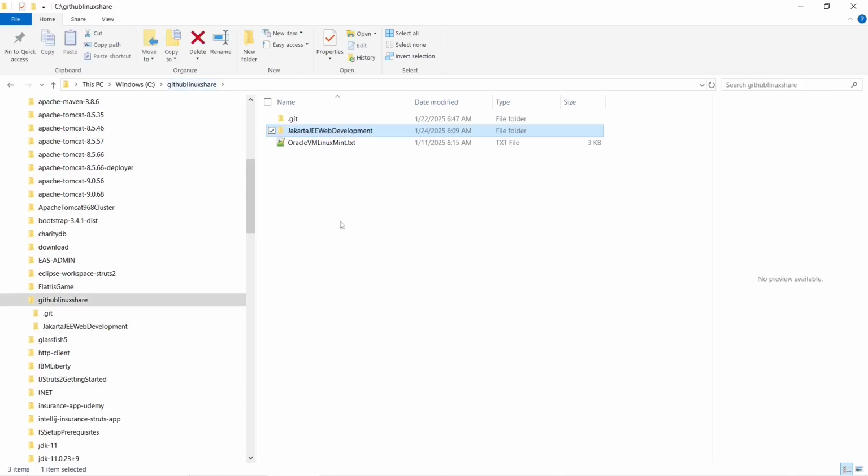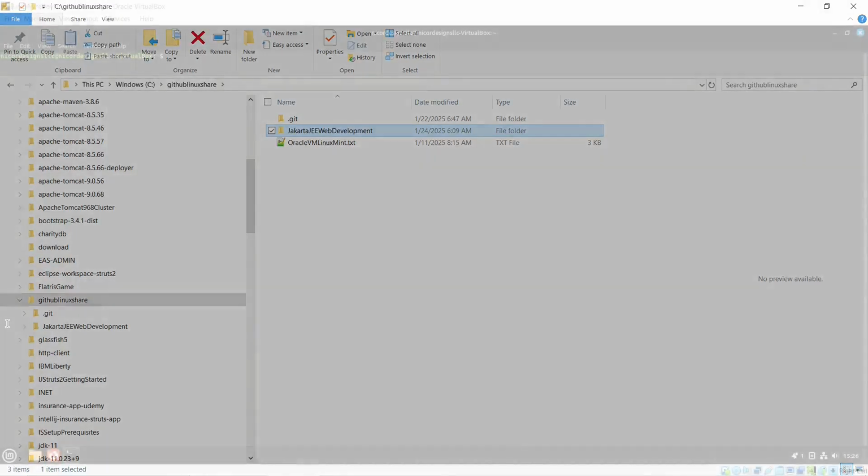That means as Java developers, we can do all of our development in the Windows environment with any of our favorite IDEs, and then we can compile it and test it in the Linux Mint VM.